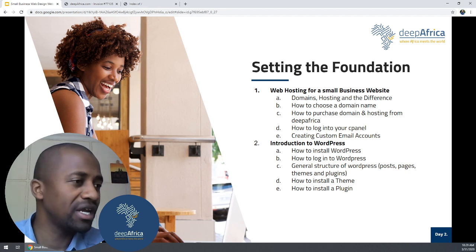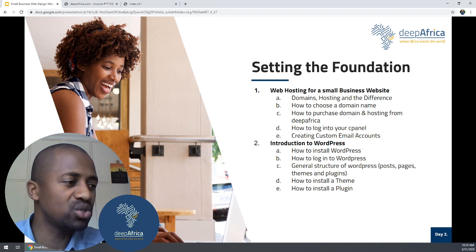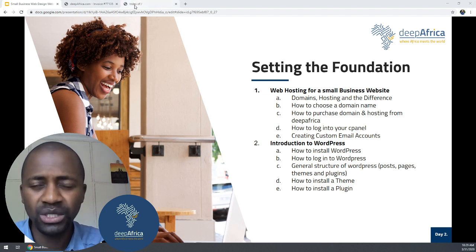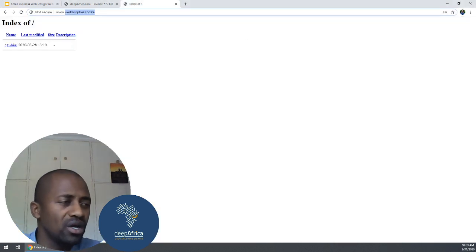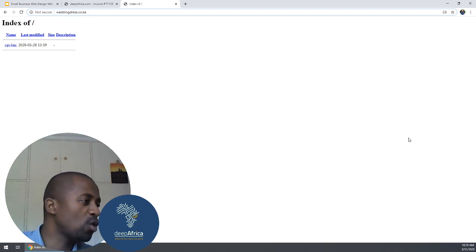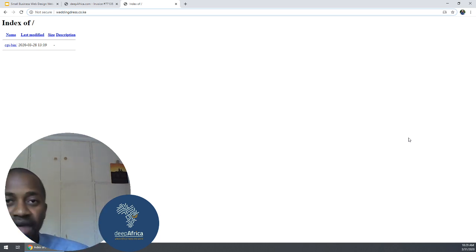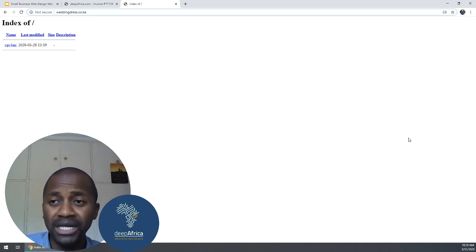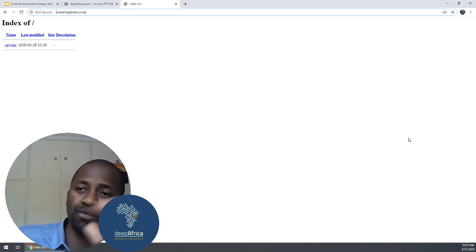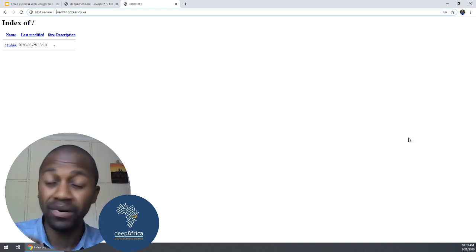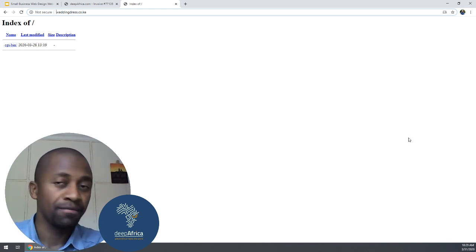Now, once you have your domain name and hosting, the next thing that you need to do is to log into it. Once you've purchased, something that you're going to receive are credentials. You're going to be sent credentials that will allow you to log in to the back end. And for all of you who are following along and already have a domain name with us, I'd like to request you to get your domain name open like I've done mine, weddingdress.co.ke, because you're now going to start doing practical things.